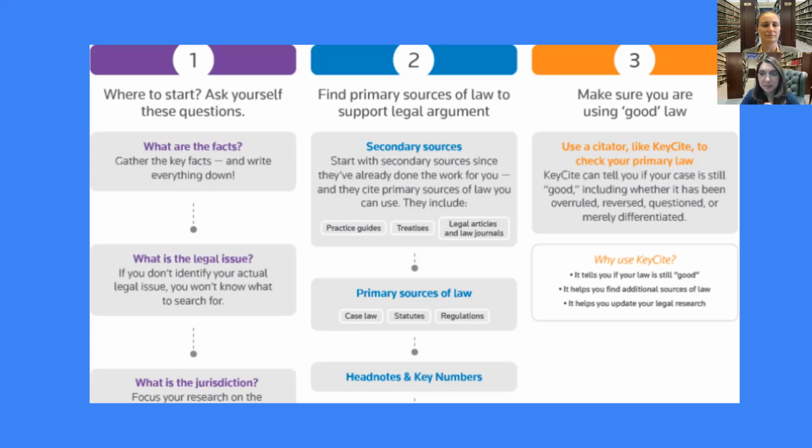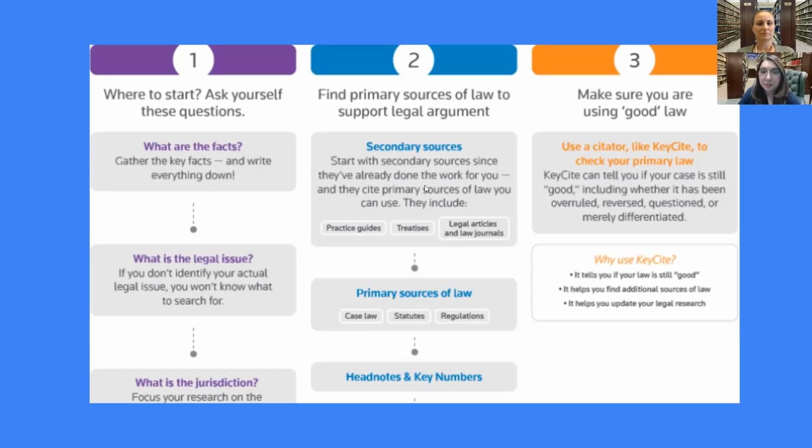And then what is the jurisdiction? The jurisdiction plays an important role in your legal research because it may determine what forms you're able to use and where you may file those forms. So for example, if it's civil versus family law, civil unlimited, a civil harassment versus a domestic violence restraining order, things like that would determine the types of forms and resources that you may find of use to you.